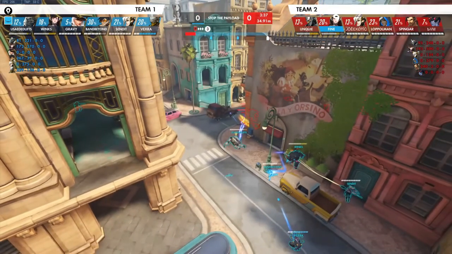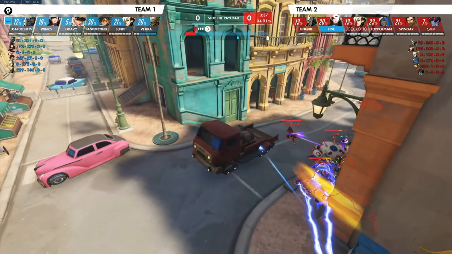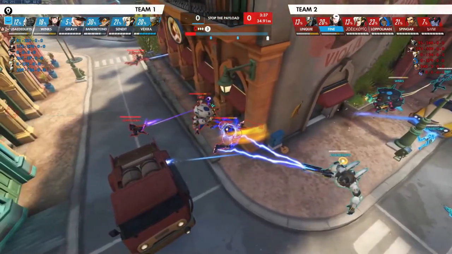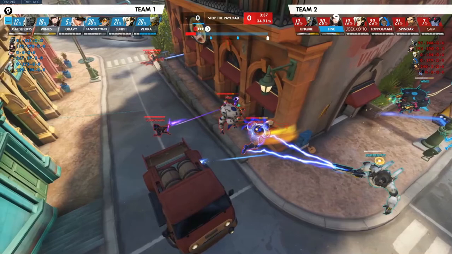Mm-hmm. As Rhine, you want to know where to place that line, and that's why a lot of flex supports understand main tank pretty well, because they pretty much study this line their entire game, because they have to understand it to live. Gotcha. And that's why good flex supports can play tank, in my opinion. So that's the main thing I want you to take away from this: that positioning is adaptive, and that it's very important.